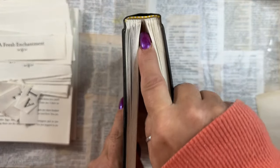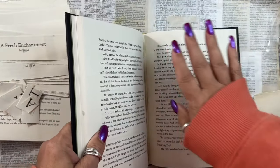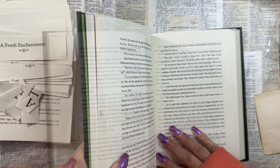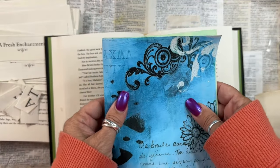You can see there's a huge gap here because I'm going to put a traveler style notebook in here, which means, for those of you who are new, traveler style notebook means, you know, ideally it's for travelers.